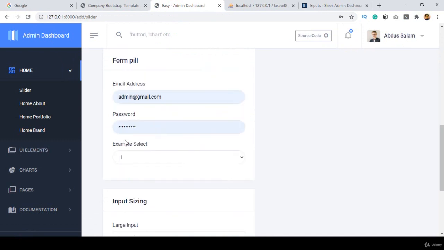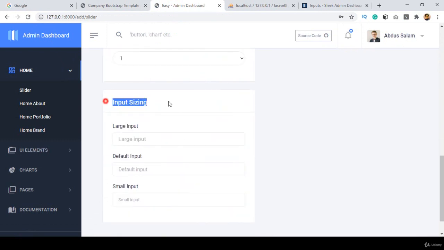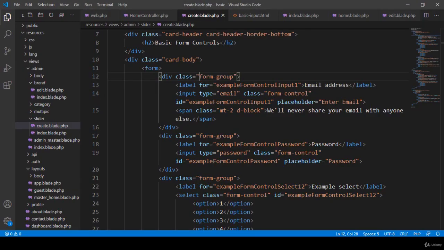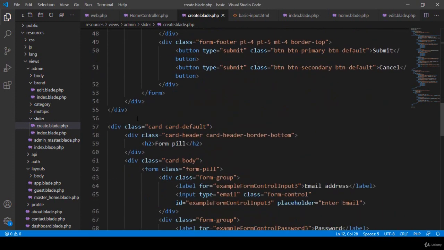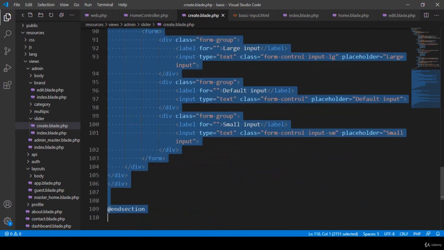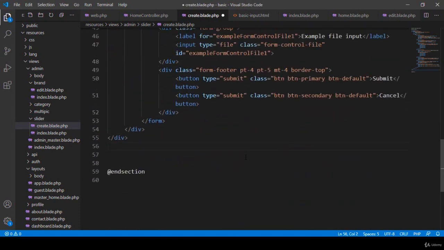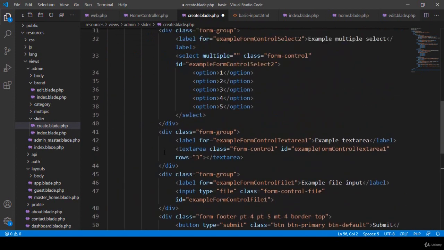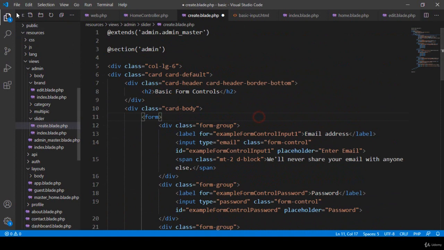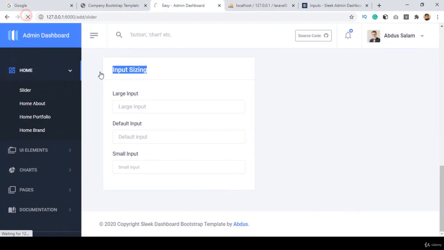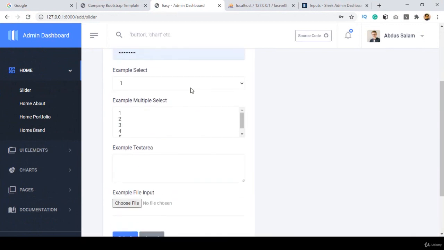Right now we don't need this part as a form field, we don't need this form input sizing, and we also don't need this. I only want to take one part, that means this one. That is another div. From this position I remove all the things from here. I only want to take one, the basic one. Click save all. Now let's check this out, refresh it. Yeah, that is actually one.